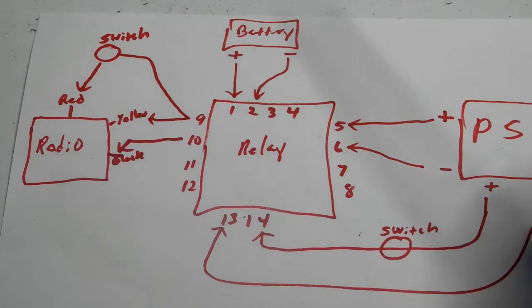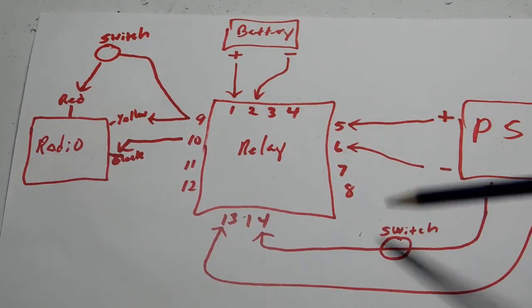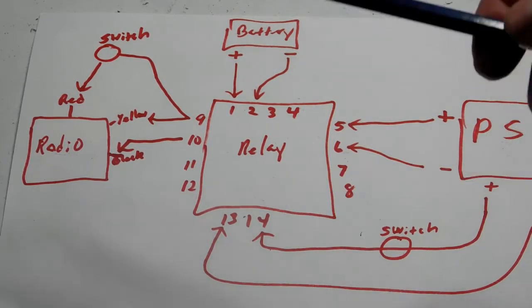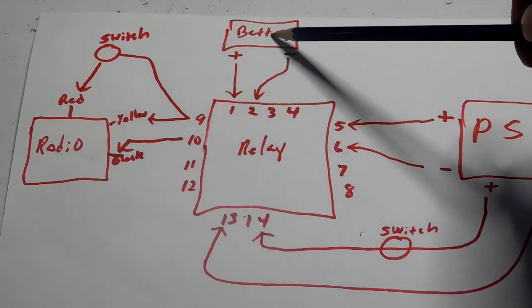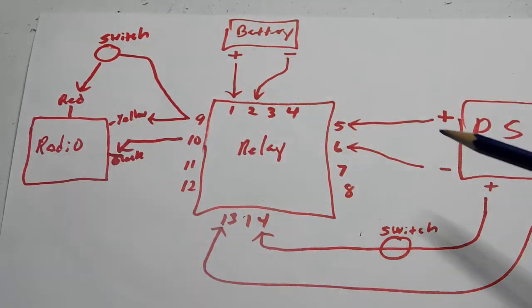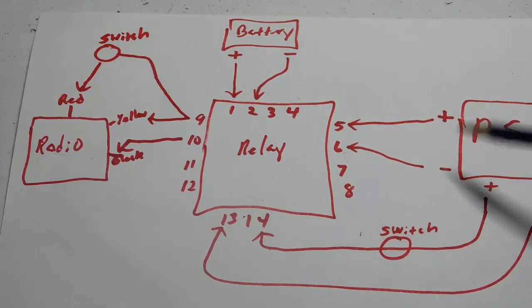Now, if you don't care, that's fine. You don't have to worry about it. But if you put a switch on here, you leave the power supply in the on position and flip the switch. When you flip the switch, that cuts the power to the relay. Instantaneously, the relay will switch from the power supply back to the battery, and the radio doesn't know the difference. The radio doesn't care. The radio just wants power. Then you can come over here and turn off your power supply manually, and everything will work just fine.